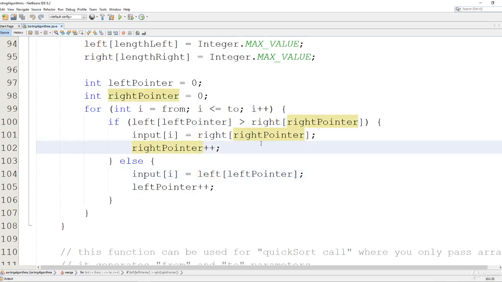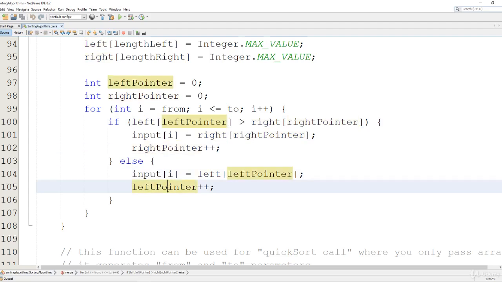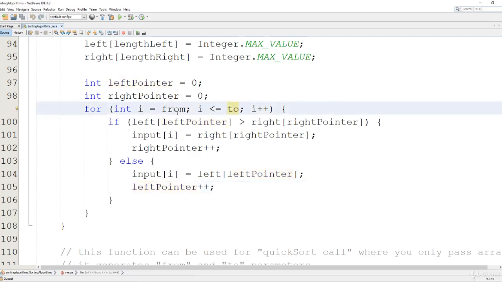And that is why we use these max values. They are used as a stopping point. For example, when we take all numbers from the left array, we will start comparing numbers in the right array with the max value, and since it is the max value, it will be bigger, so we basically fill the rest of the output array with all the remaining numbers from the right array. And we will never compare two max values because we need to add to minus from + 1 numbers, and the lengths of the left and right arrays together are bigger by 2 numbers. And these two are the max values.